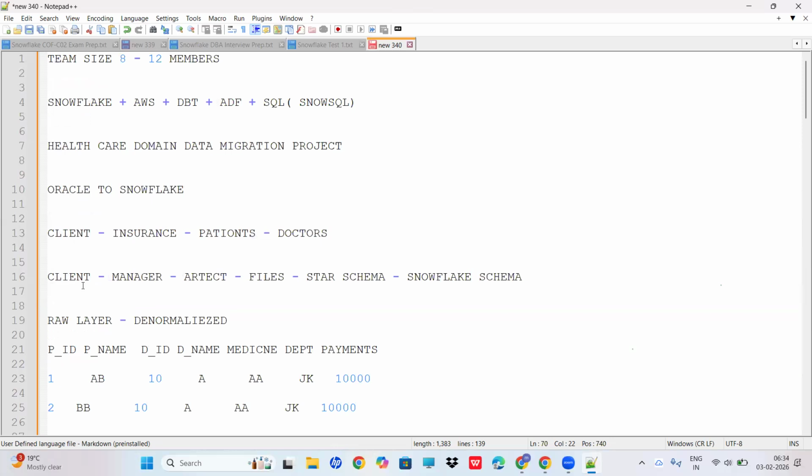Then the architect tells the approach to the manager, and the manager assigns the work to the developer. The developer does the work. After that, in staging, the QA team tests the data. After that it moves to production. If there are any issues, it comes back.